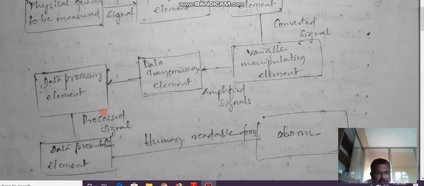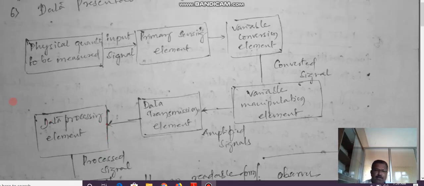Now take a very simple example, the load cell. We have done an experiment on the load cell. In a weighing machine, the load is added on the weighing pan. This is the sensing element. In the sensing element we are using some sensors. I already explained that sensors are nothing but transducers which convert one form to another, electrical to mechanical, or mechanical to electrical form.